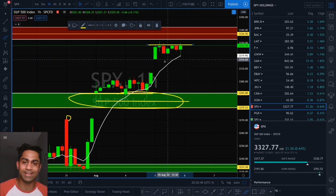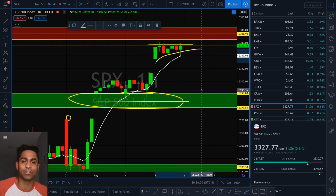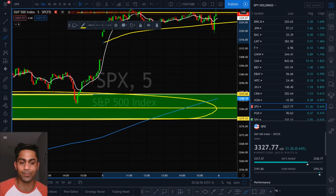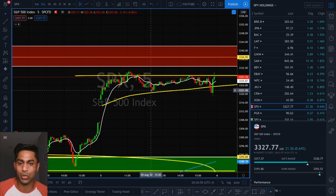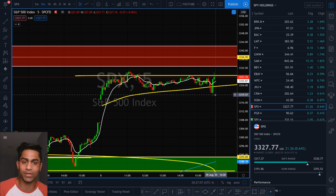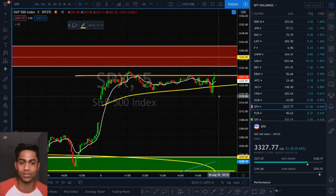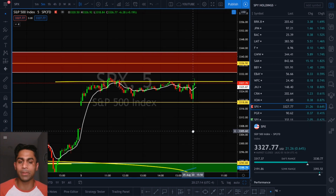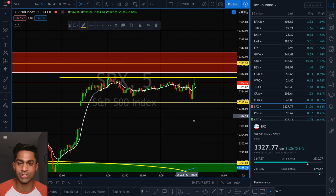Another thing to point out is that it was making higher lows on the 1 hour chart. If you look at the 5-minute candles, you'll notice exactly what I am talking about. You'll see that it wasn't going as low as it did the previous time. So this right here is where we open, we push up, get rejected, pull back, so we're making a higher low, and then we push up again. This right here is a horizontal support at this 33.18 or 33.20 level. So just keep in mind that there is some type of consolidation right now.